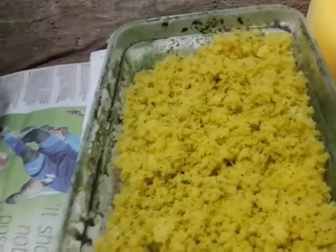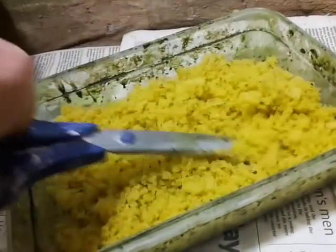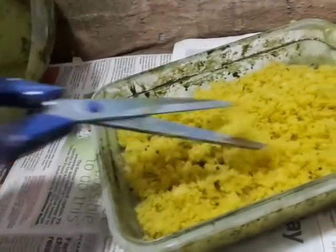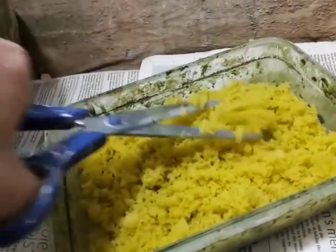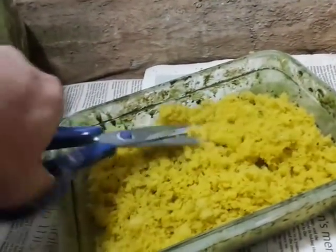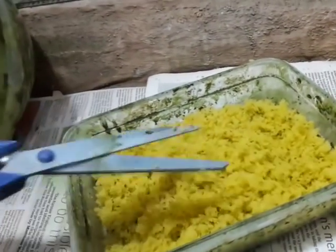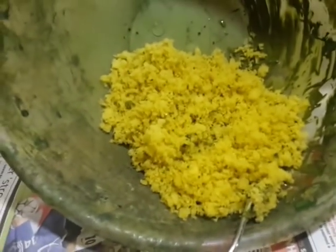Before getting the foam into the paint, I go in with some scissors and break up any larger chunks. The finer the foam is at the beginning, the better the results at the end — there's less of a color change in the grinding process if it's finer when it gets colored.